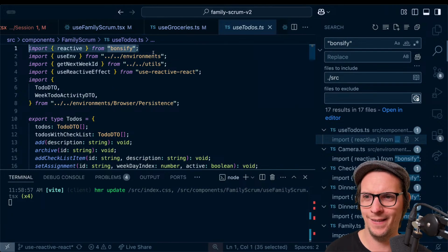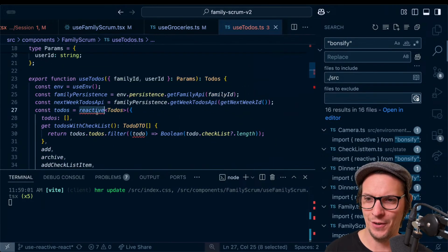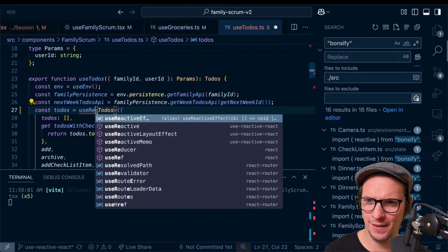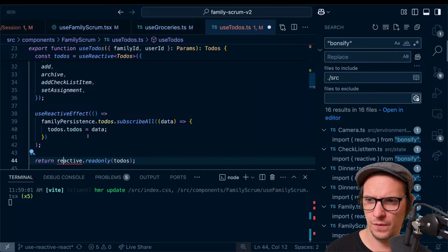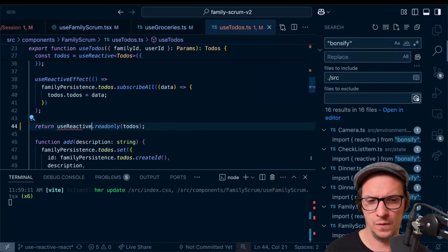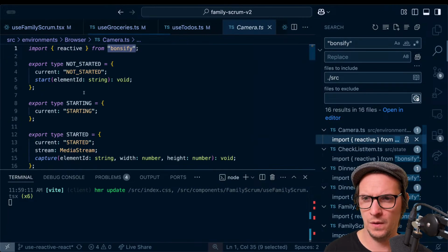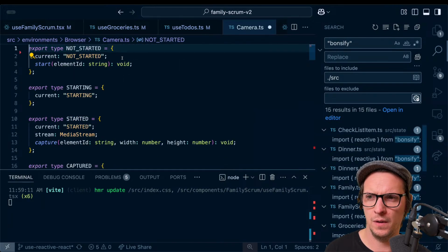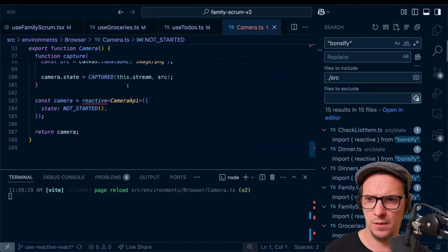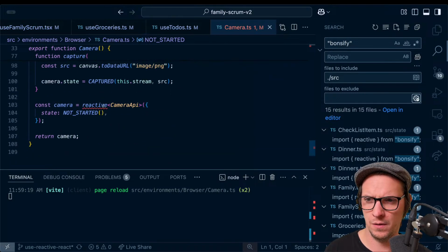Oh, I forgot to. The code is so similar that... Camera. Oh, I'm using it on the camera. Okay, I think we need to make some changes here.